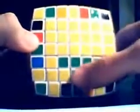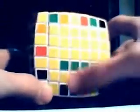All right. So I have this row. See, it's almost finished. It's just missing this piece. I come over here. I look for the piece that I want to fit in there. And I rotate this face so that it's in the exact same location on this face as where I want it to go over here. Then I rotate that bottom part, so the row that I want is over here, and then I rotate it so that I can borrow a piece from another row. In this case, I'm going to borrow from the middle row. It's the only row that I could borrow from.